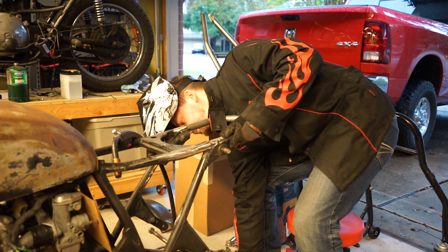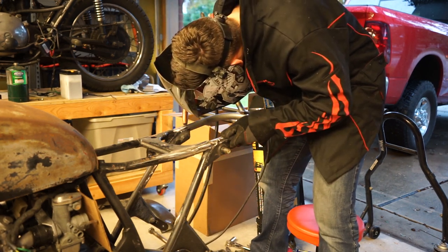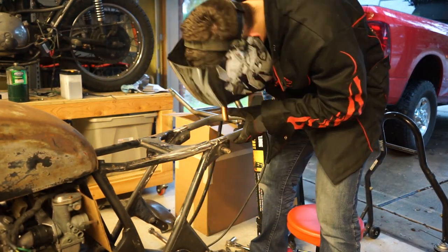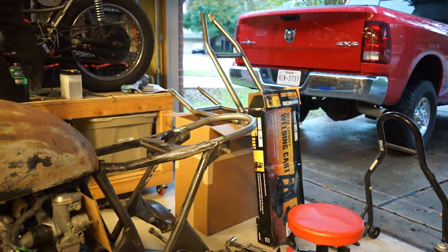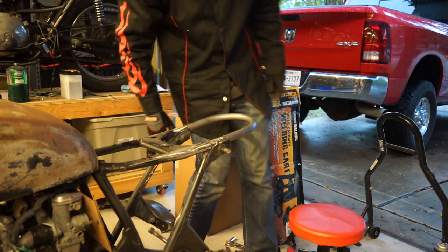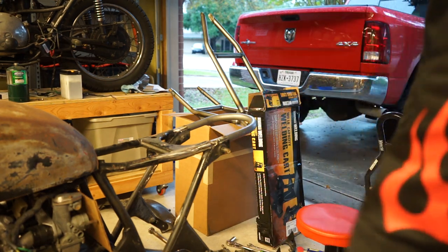Helps if you put a ground clamp on there. So now that I've got those tacks on there, like I said, I can still get some movement this way if I need it. But I'm going to give those just a couple more seconds to cool down.